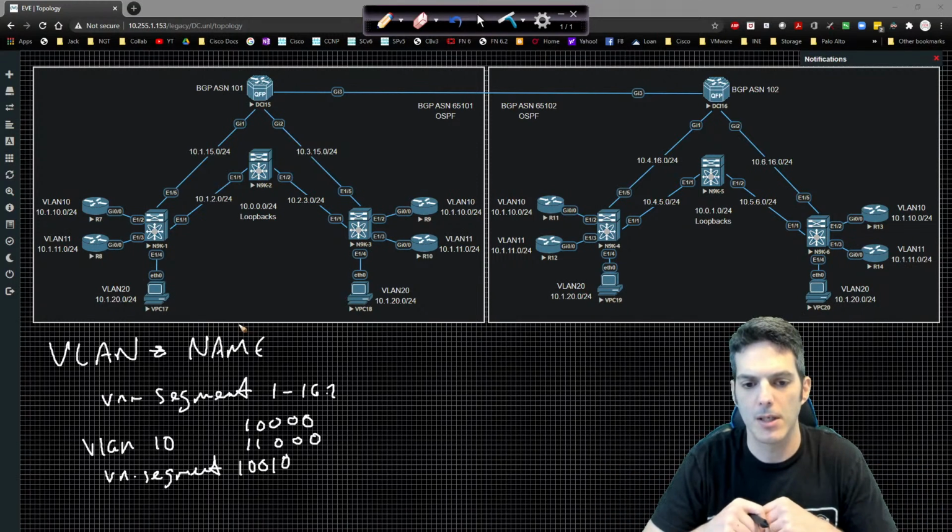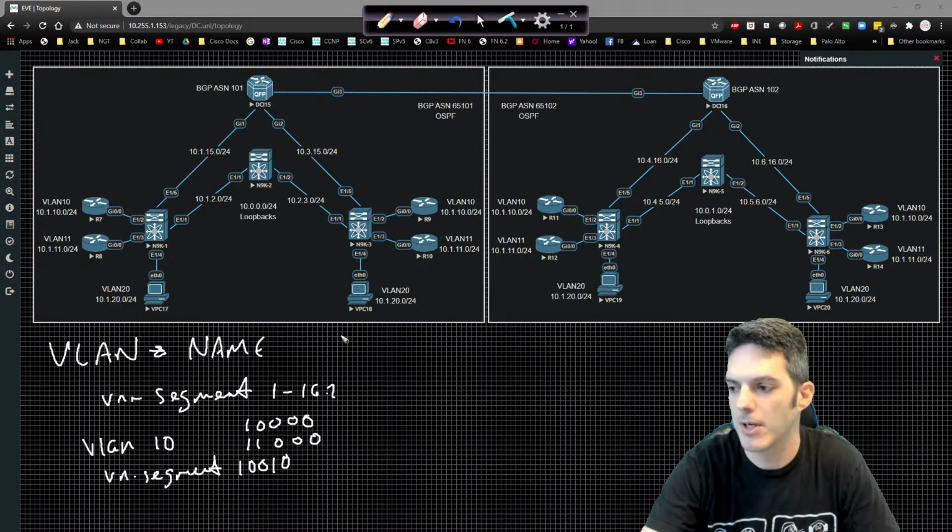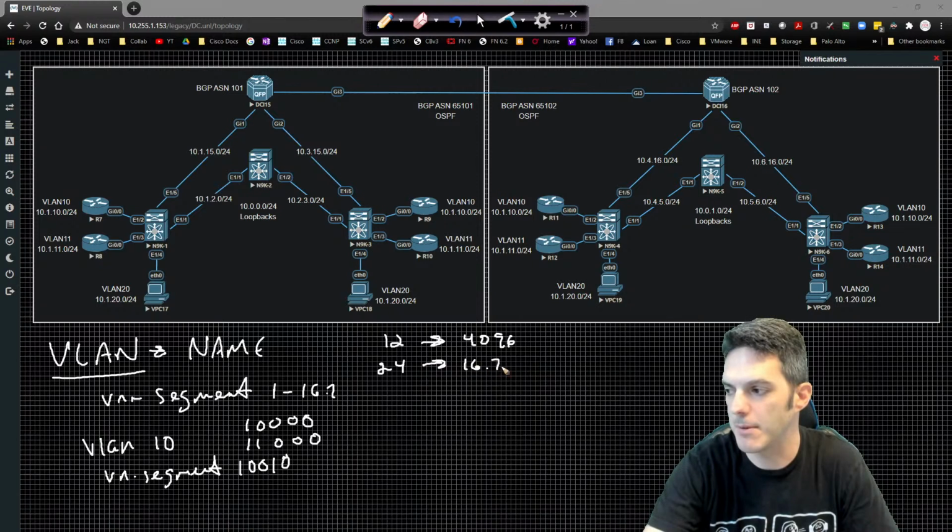So the idea with these bits, and actually there's a comment on the details here. Here we have 12 bits, which gives us a total of 4,096 VLANs. With VXLAN, we get 24 bits, which gives us about 16.7 million total VXLAN IDs.